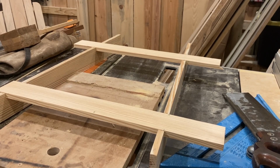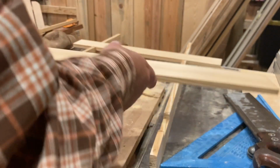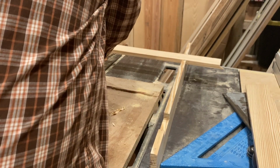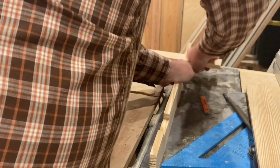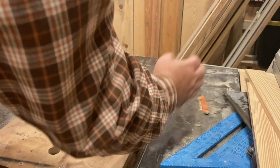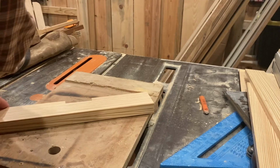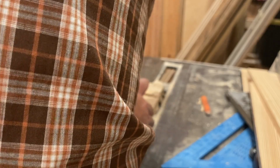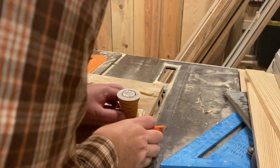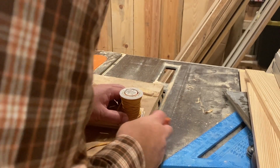With the frame dry fit, we're almost ready to assemble it. But before we do that, I like to knock off the top corners a little bit. It's easier to do this with the pieces separated than it is assembled. Using some kind of template, just mark out a rounded corner.